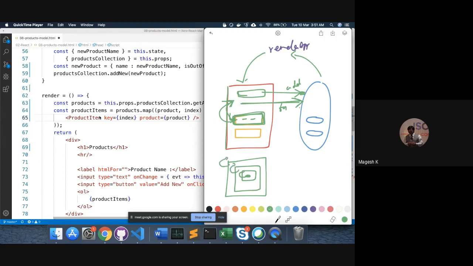So it has to keep traveling. That instruction has to travel from the innermost component to the outermost component through all the levels. Communication in the reverse direction should happen. And the problem with communication in the reverse direction is, if there are multiple levels, then your code will get more and more complicated.